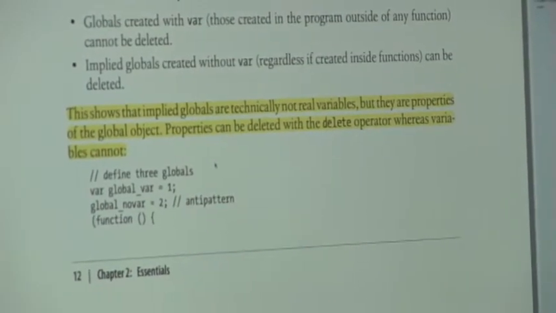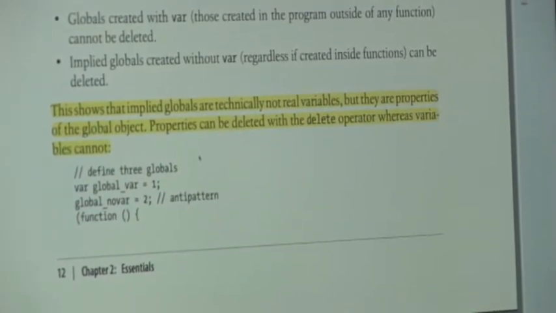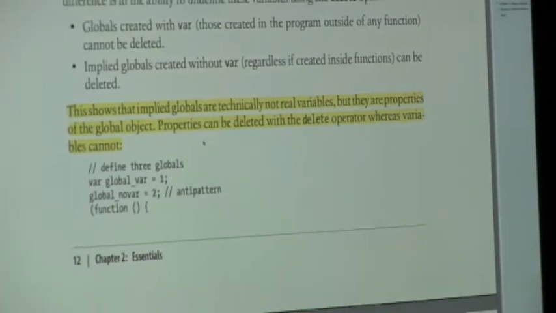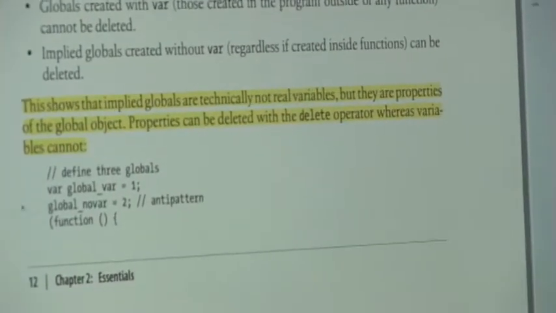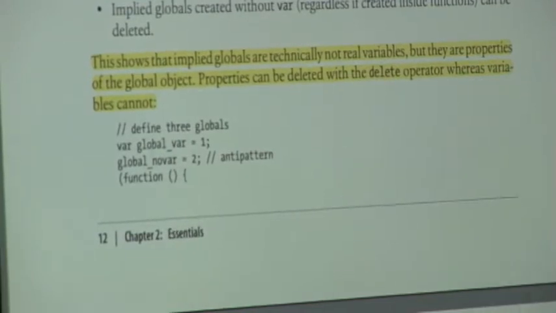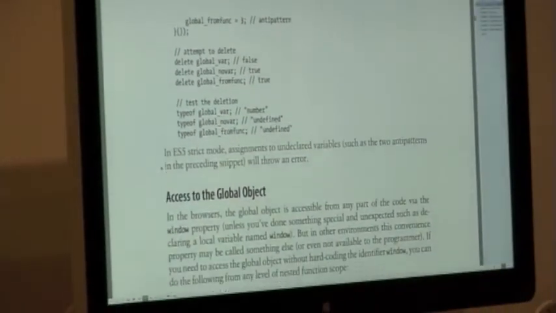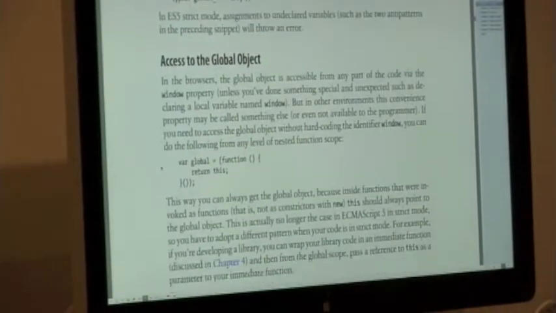That's also real bad, because you could delete other people's unwitting globals and get yourself in all sorts of trouble. I think that's an interesting point: when you accidentally declare a global variable, you're not even really declaring a variable at all. You're declaring a property on the global object. He has some examples of deleting that stuff. Just believe him and don't do that.